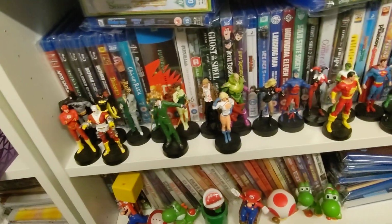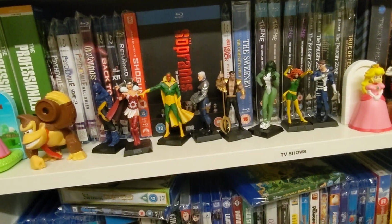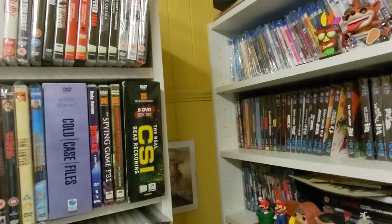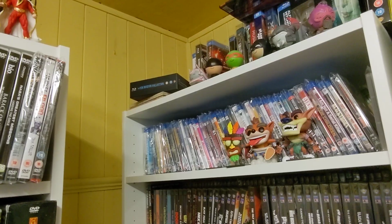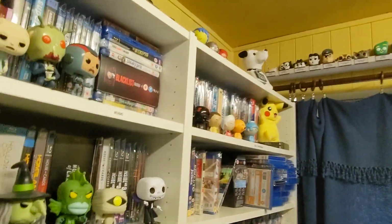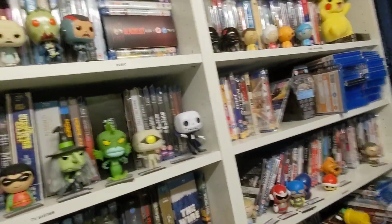So I think I'm at 25 of those now, and then not as many Marvel ones because I don't tend to see them. But I would like to get some more of those, and Walking Dead if I ever see those. And then I'll put them up there. Again, I'll probably try and move some of those boxes as well, because I need the width, but also I'm not obscuring things. Because that's the sort of problem, things like that. I can sort of see it there, and that's more pop at the end thing from Fairy Tale, but you have to sort of stand up to see them. So I try not to obscure stuff and try to use as much space in there as possible.